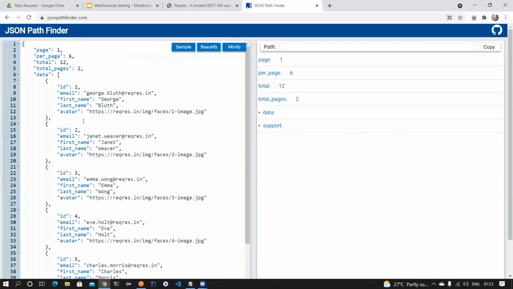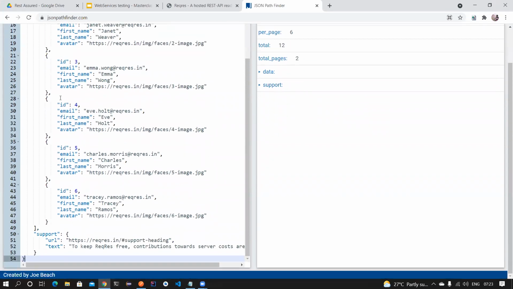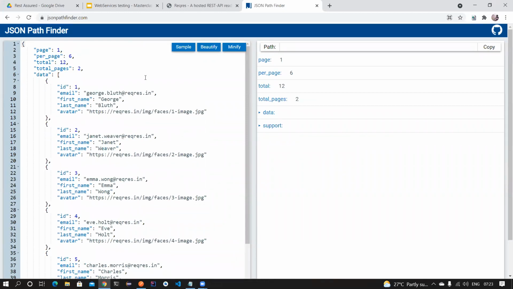This is a very big JSON. Okay, now you guys tell me for what I need to find a JSON path. You guys can give me some assignments. So we can find the JSON path for that, and then we'll try to validate that using Postman. Any ideas, guys? Come on, try it. Okay, ID 3 and name Emma. So ID 3 is here and the name is Emma. Okay, good.